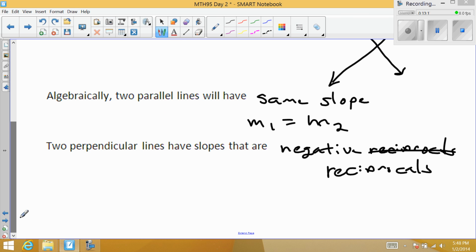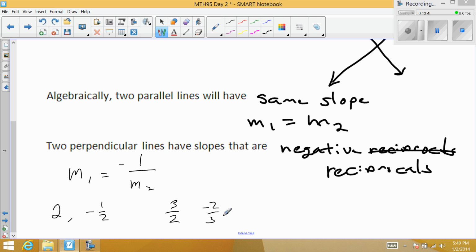Okay, well, let me illustrate that. 2 perpendicular lines, the slopes are negative reciprocals. That means that if you take one of them, the slope of the other is the negative of 1 over the first slope. So a few examples usually makes this clear. If one of the lines has a slope of 2, the perpendicular slope will be negative 1/2. If one of the lines has a slope of 3/2, the perpendicular slope would be negative 2 over 3. So flip it over and change the sign, and then you'll get 2 perpendicular slopes.